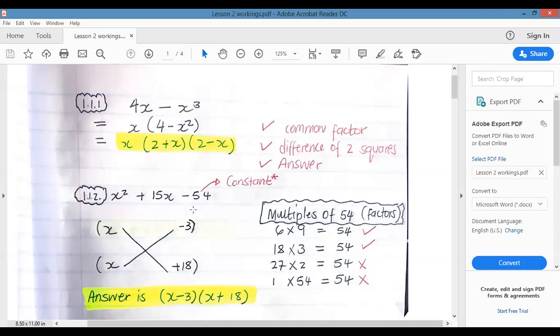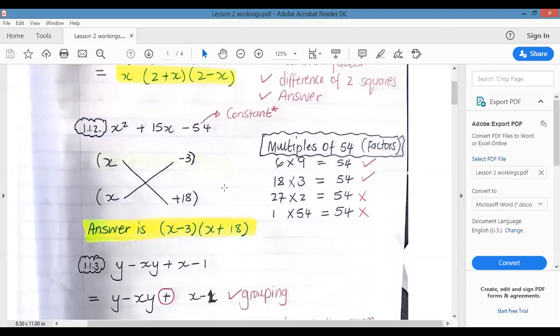However, you need to look at the sign of your middle term. It's plus 15x. So now what I'm going to do is draw your cross like this and put x there and x there, because this is your first term. Does it make sense? This is where you've got your x. So it's x and x. This represents your x squared basically. But between these two, which factors are you going to take? It's tricky, right? You must look at your middle term. Your middle term is positive.